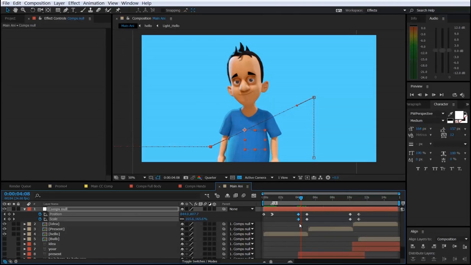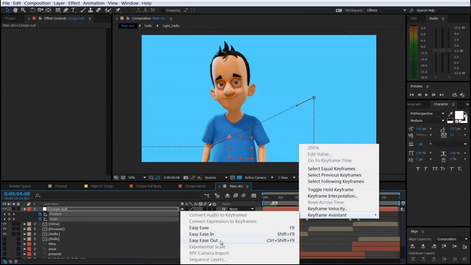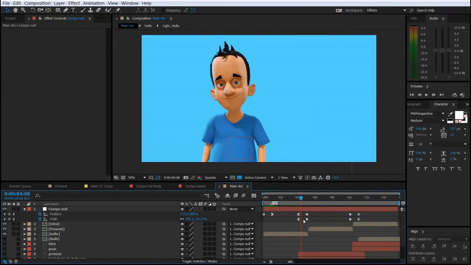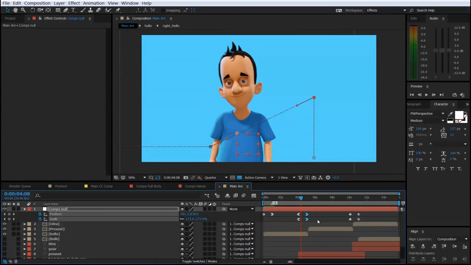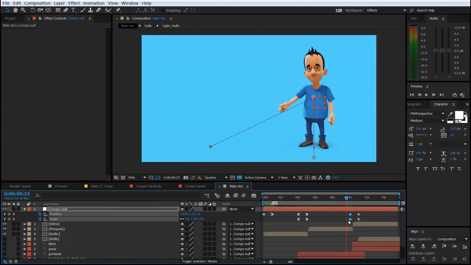I'm going to hit Control Shift F9, or keyframe assistant easy out. Then I'm going to grab those keyframes and hit Shift F9, and again the same here. So Control Shift F9.